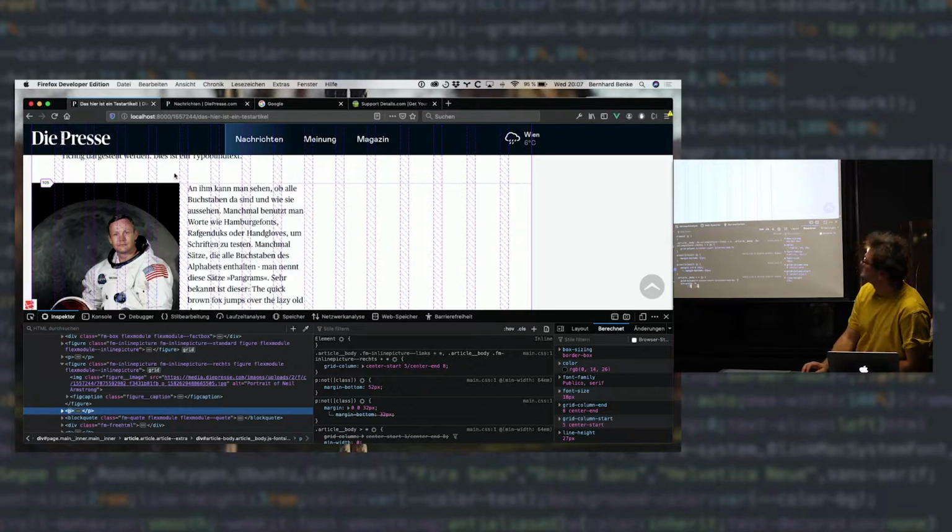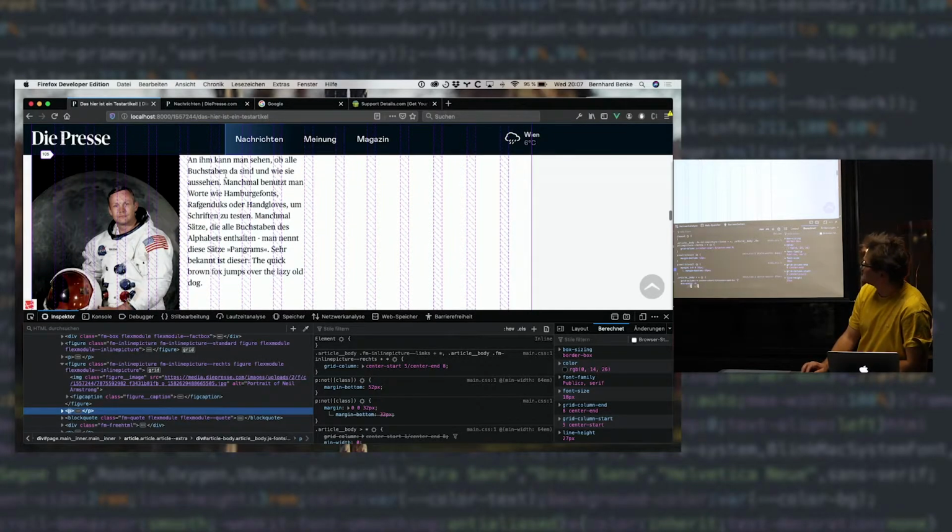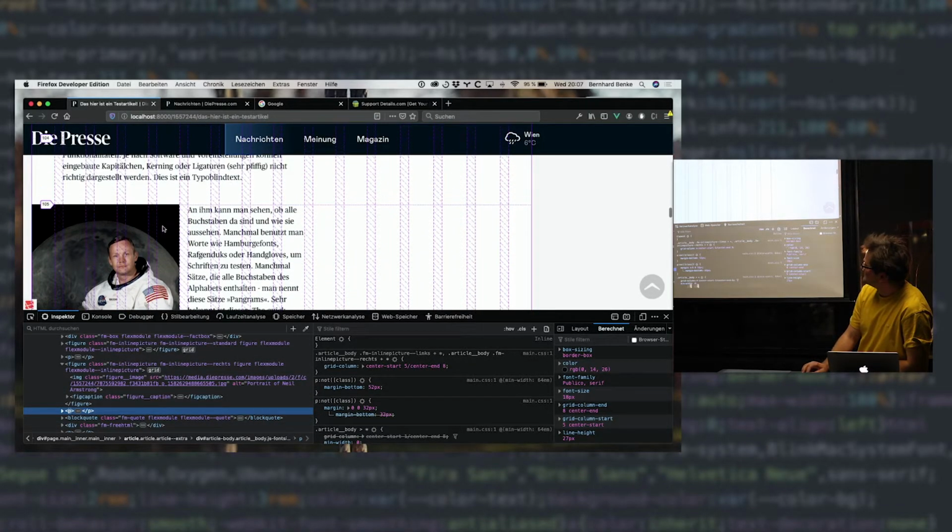So this paragraph will be placed next to it. If we put it over there, we don't have a way to grab the paragraph before to put it on the left side. So that was easy with floats, not that easy with grids.